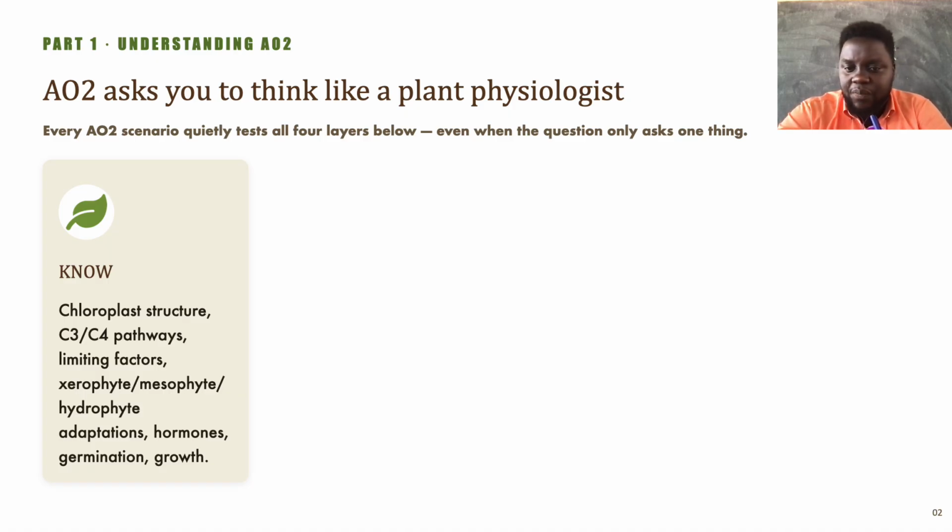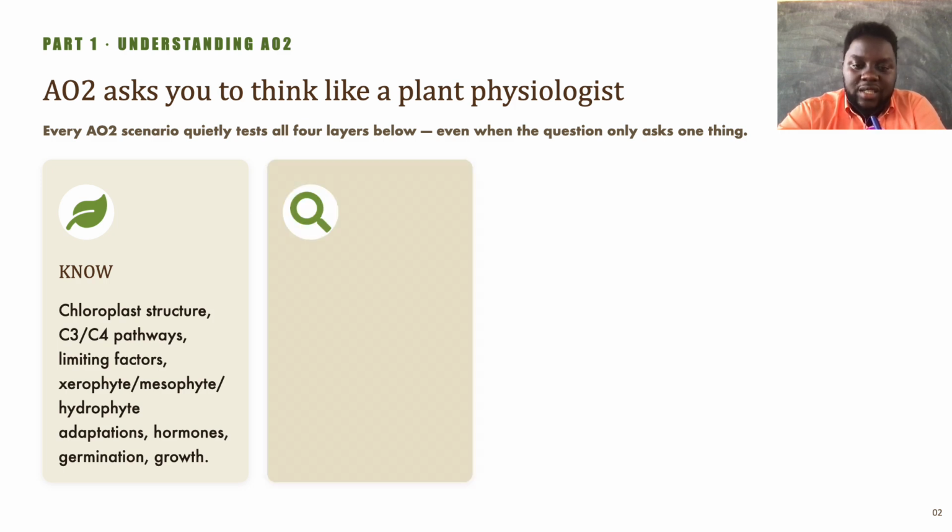It is necessary, but here is a problem. It is not sufficient. Knowing alone in assessment objective 2 in an exam will get you a third of the marks on a typical task. Knowing that maize is a C4 plant and that beans are C3 plants will earn you almost nothing if you don't know what you are going to do with that fact. This is what brings us to the second task.